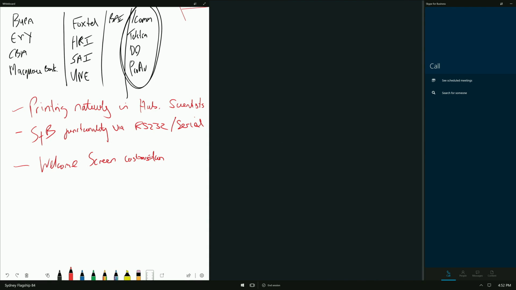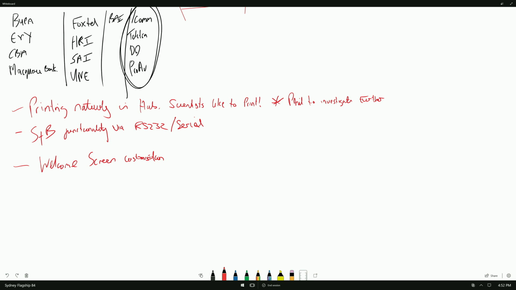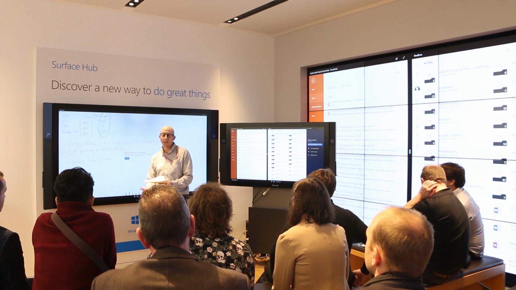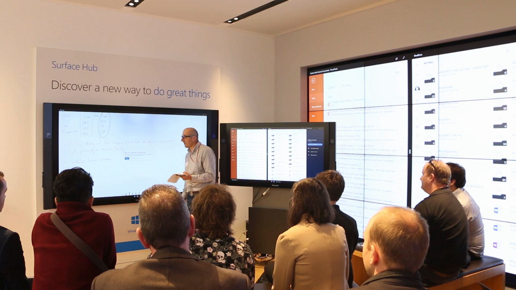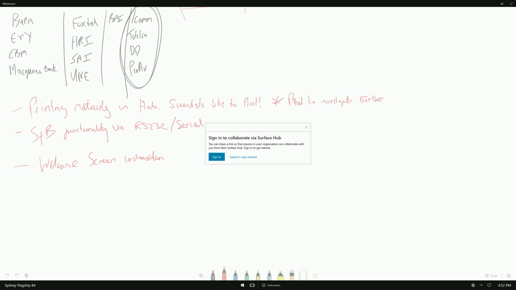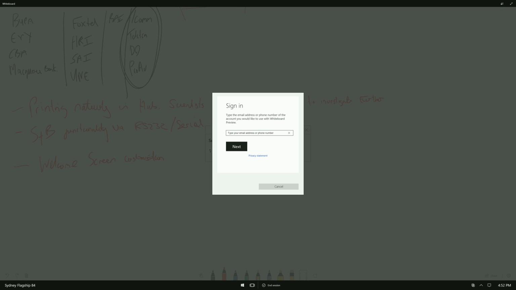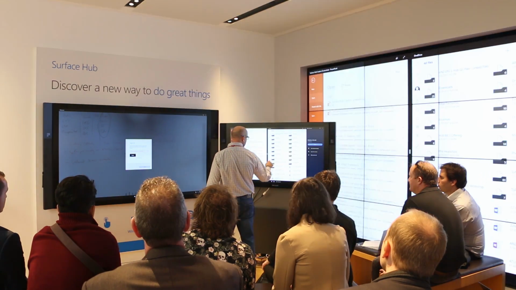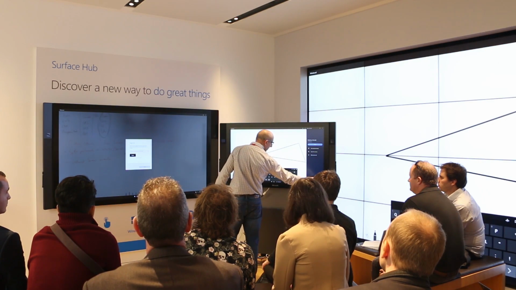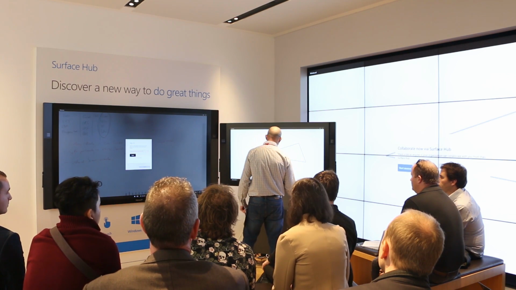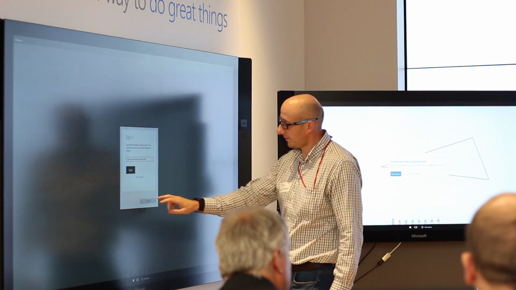Whiteboard. So we've got a brand new whiteboard, and the reason I had another Hub here is because I wanted to show the sharing. But they broke the back end. It's not officially released yet, because it's supposed to be released on Wednesday. But what you'll do is you'll be asked to sign in, you'll sign in, and I've actually already done it for this one. So it's not using Skype to do that? No, it's a different service. So you can't initiate that inside a Skype call, obviously.